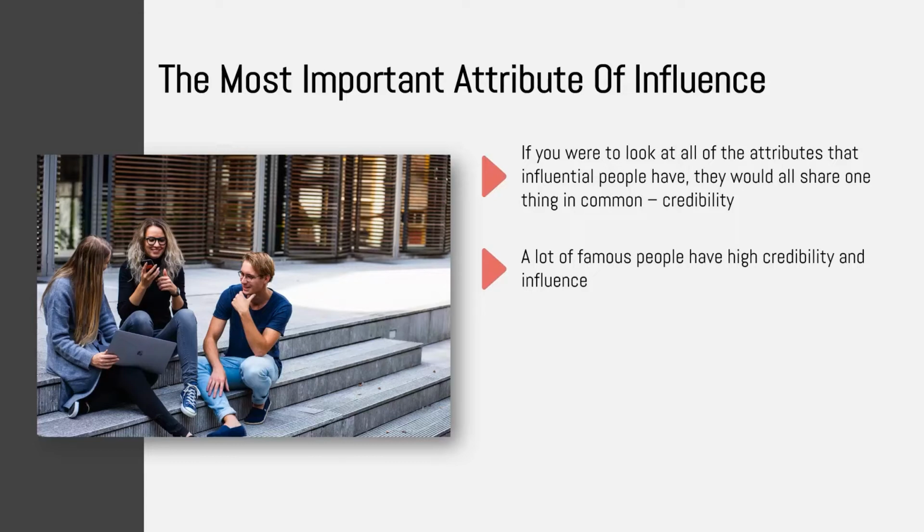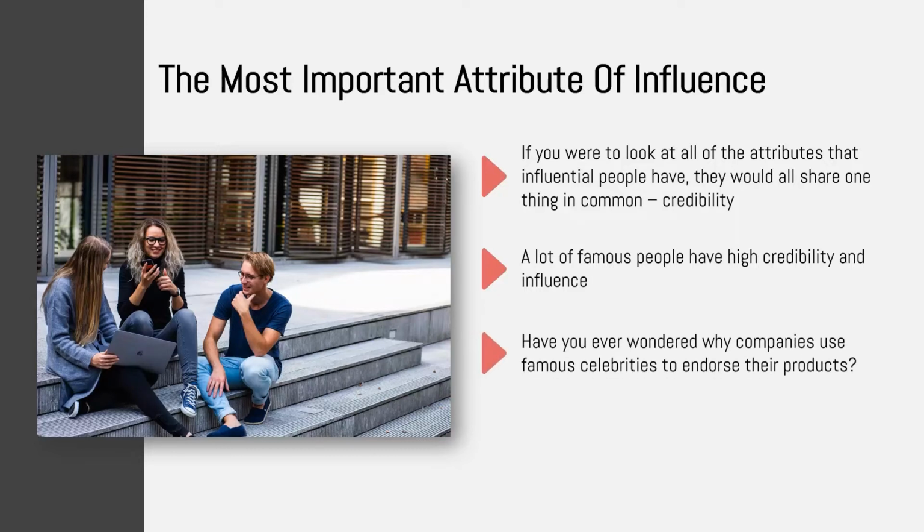Oprah Winfrey is a good example. Many people will listen to what she has to say due to her high levels of credibility. She's done a number of things in the past to build this credibility. Have you ever wondered why companies use famous celebrities to endorse their products? It is all about their ability to influence others using their credibility.